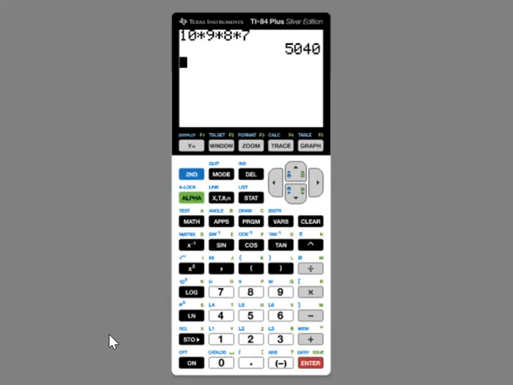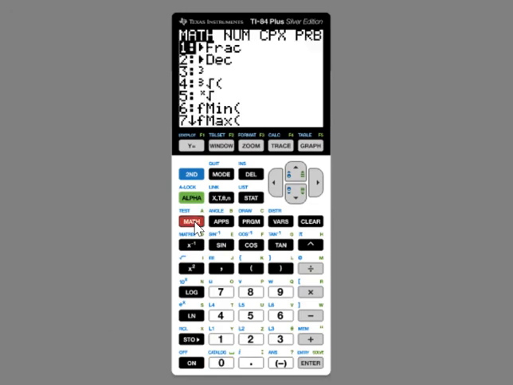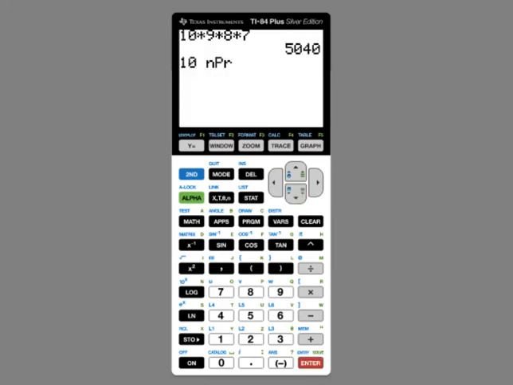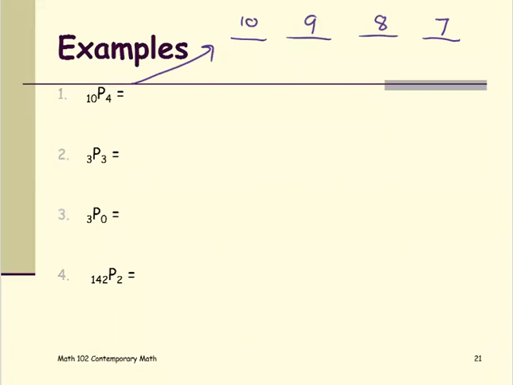Now using the formula, we type the n, which is 10, and then hit the math button and use the cursor to get to the choice PRB, and move the cursor down to select option 2, which is nPr, and type the r. In this case, r is 4 because we select 4 out of 10, one at a time. Hit enter, and the answer is the same, 5040. So you can do it either manually or using the calculator as long as you know what's going on.